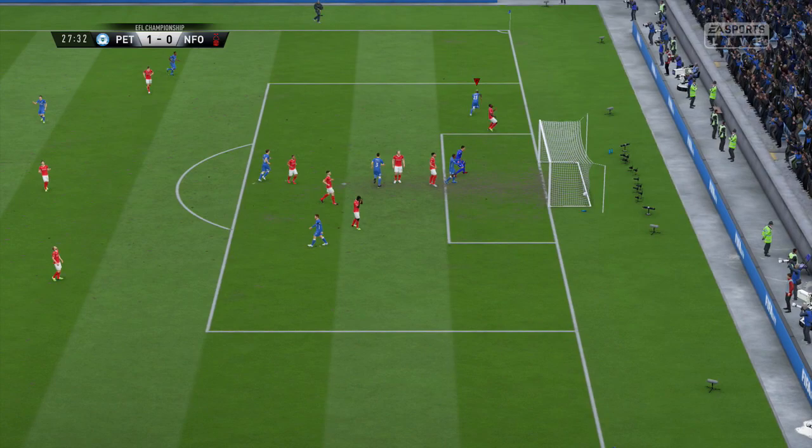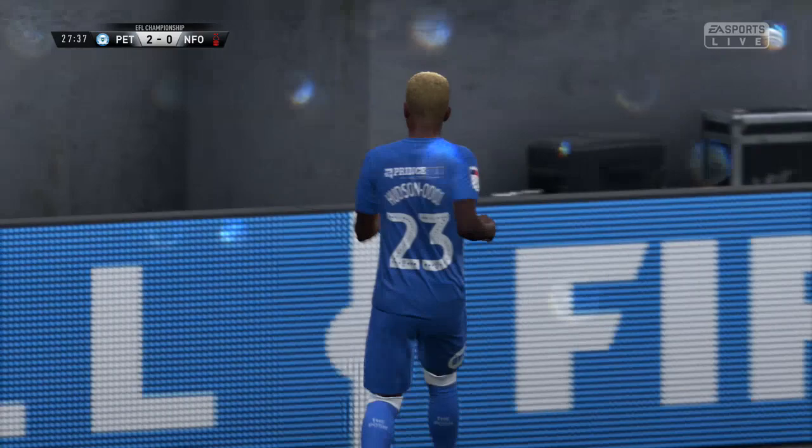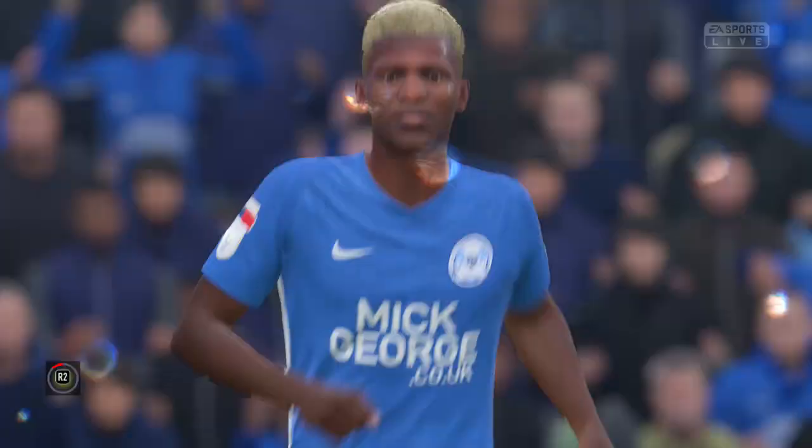Oh, we just scored again. I just didn't think that was going in. So, Callum Hudson-Odoi just put us two up. Where did that come from? I mean, lovely ball there by Peter Hall, right through the defence. And Hudson-Odoi, I just thought I'd shoot, and he's absolutely buried it in the bottom corner. So, we're two up now.